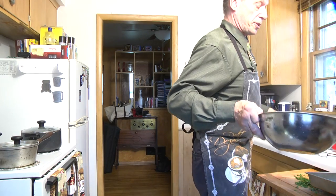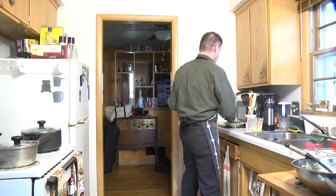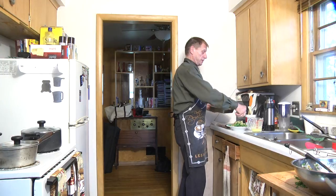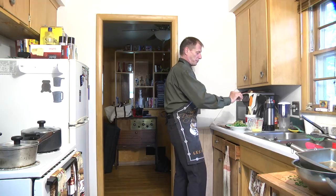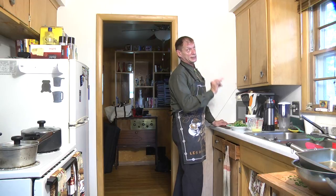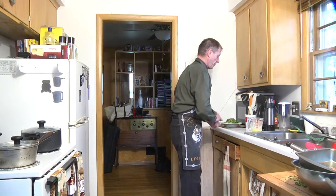There we go — we've got plenty of leftovers. Just put the extra in a Tupperware container or keep it in the bowl covered with plastic wrap. I'll sprinkle a nice little garnish of almonds and parsley on top, a little extra salt and pepper, and that's our salad — the green bean salad with black rice and almonds.